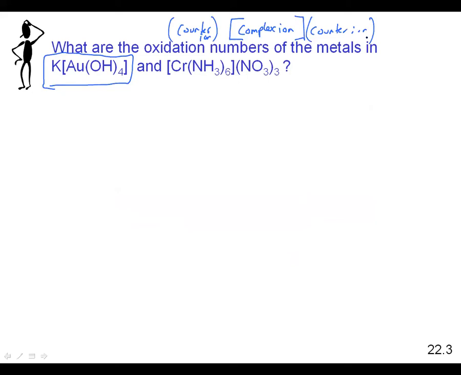And so in this case, we're looking for the oxidation state of the gold in the first one and the chromium in the second one. And while we're at it, why don't you figure out the coordination number for each of these? So figure out the oxidation state of each of those metals, the gold and the chromium, and then figure out the coordination number for the complex ions. We'll see how you do. So take a moment or two to do that.